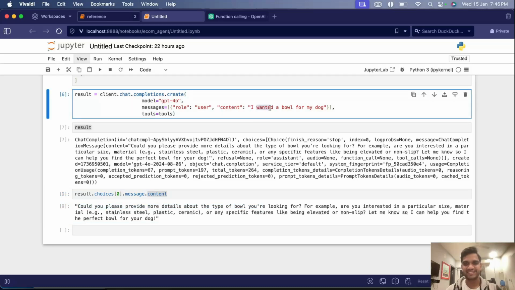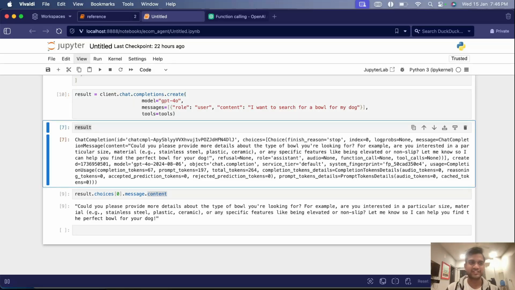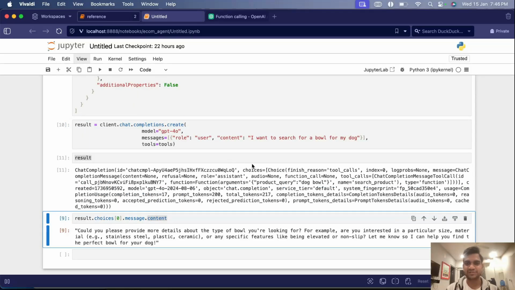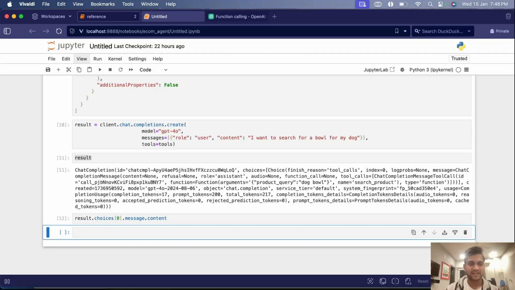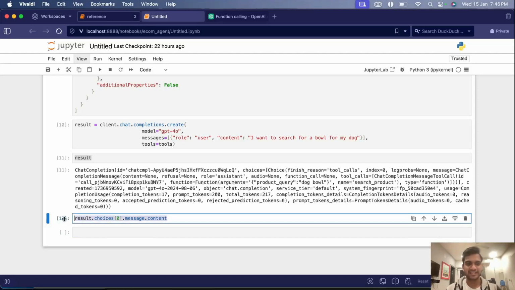Maybe I can rephrase it. Yeah, let's rephrase it saying I want to search. Let's see if it then considers using a tool or not. Great. So now finish reason is tool call. So if you see the content now, content will be none, basically nothing.